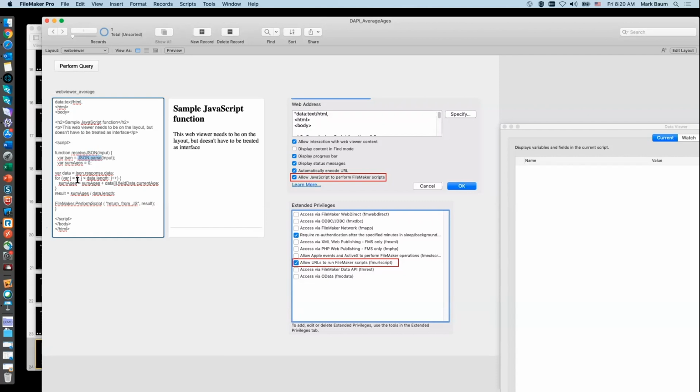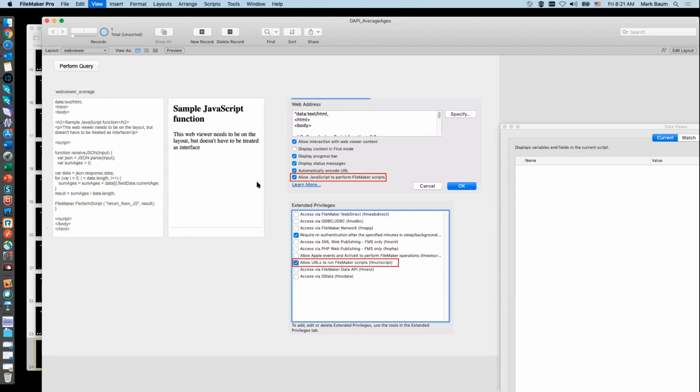Essentially I'm going to put the JSON response data into this data variable. Then I'm going to step through every one of the items in the data array, pulling off the age for each one of those data points that you saw in the JSON, and adding it all together, and then I'll divide it by the number of records, and that gives me the average. And then I use the function to call that second script, which simply opens a dialog and tells me what this result is. This is extremely simple, but helpful as a starting point to understand how this all works.